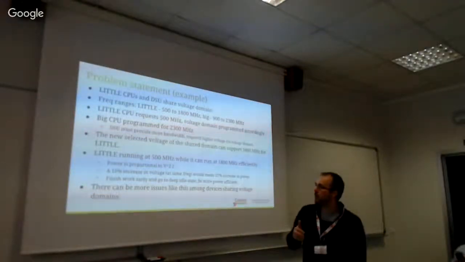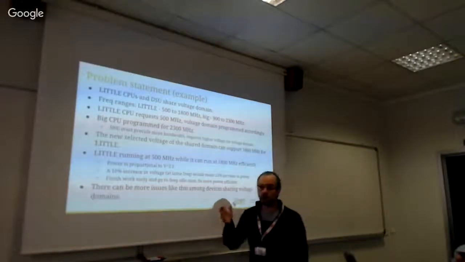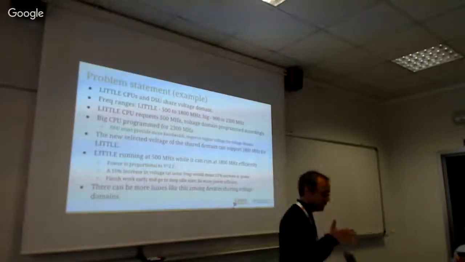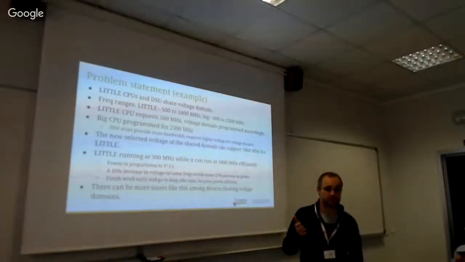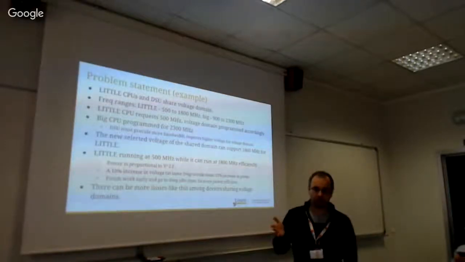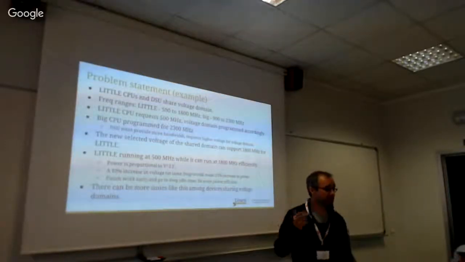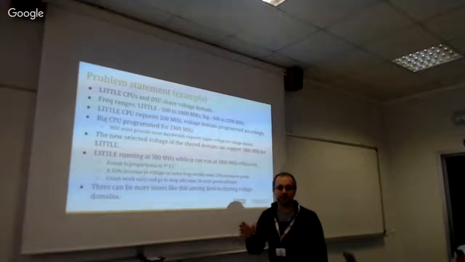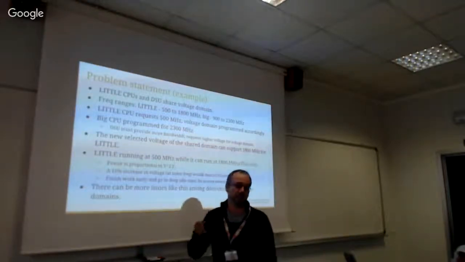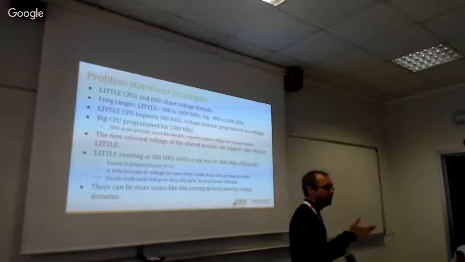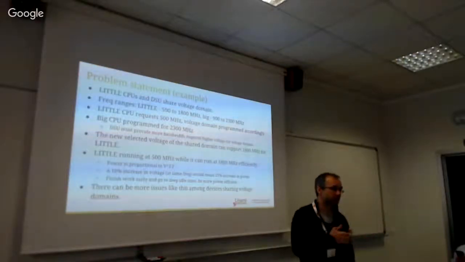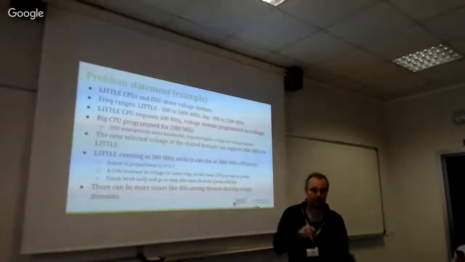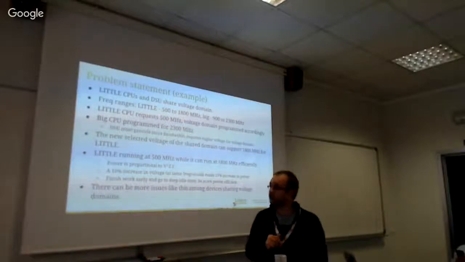So in genpd, we have this set performance state that can be used to share this voltage domain and select the highest voltage. But then, how can we notify this device that the voltage has changed, so that we can adjust, having in mind that we have some complex dependency, in the sense that when you are increasing the voltage, you can increase the frequency after, but if you want to decrease the voltage, you must be sure that all the other devices have decreased their frequency before.